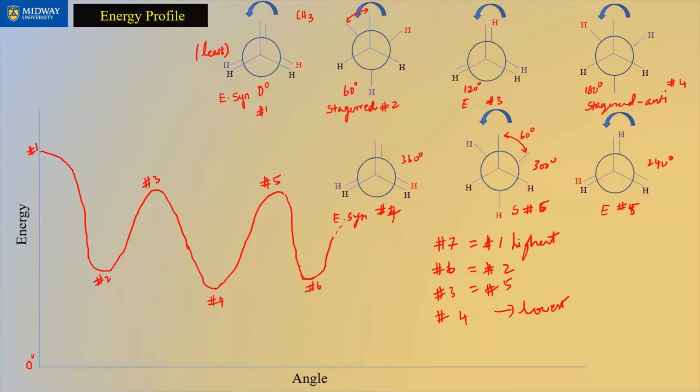Gauche is still part of the staggered family. If it's not eclipsed, it has to be staggered. Staggered means things are what? Spread apart. Eclipsed means they are right next to each other. Now, staggered gauche is only referring to the two big groups. If they are 60 degrees apart, that is gauche. That's what it means. Now, if you have only one gauche on its counterpart, then they have the same energy. If one has two gauche interactions but the other has only one, then the one with more gauche interactions is relatively less stable compared to the one with only one. And there can only be one staggered anti and one eclipsed syn.